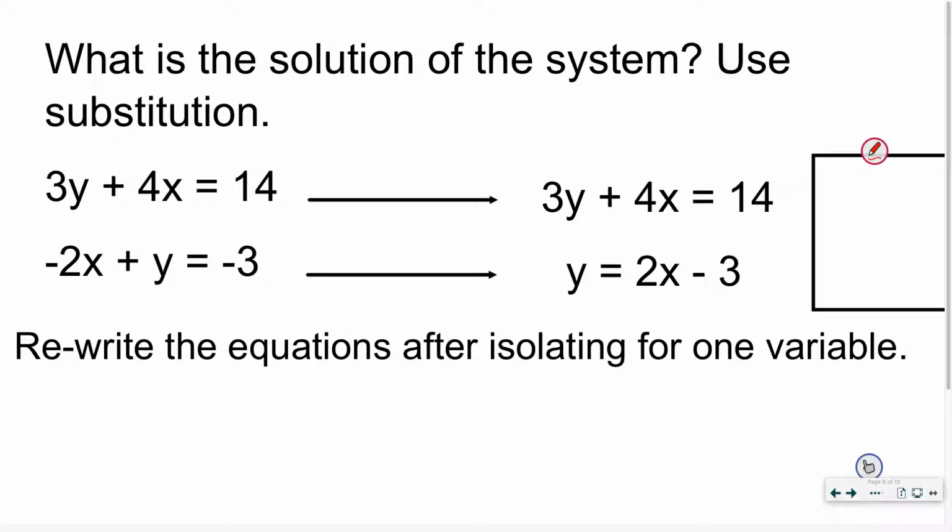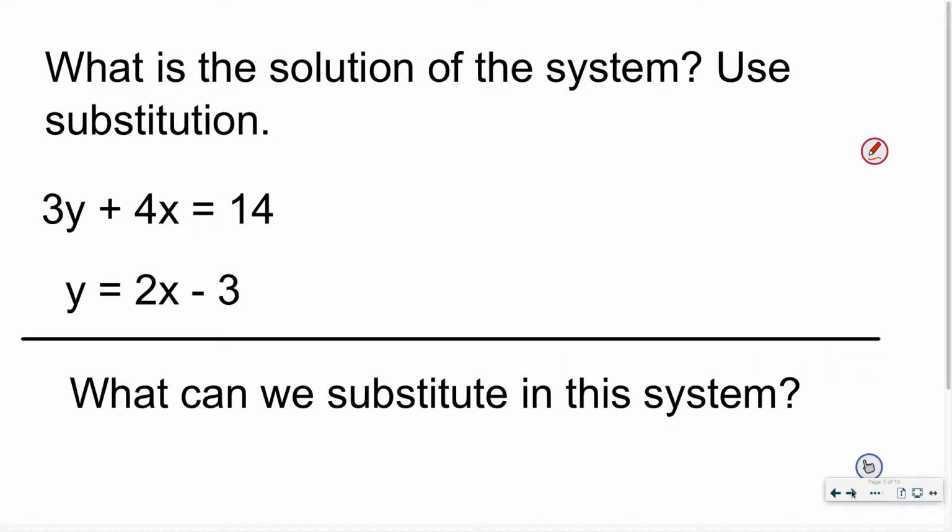What's the difference, though, between this equation in terms of solving my system and this equation in terms of solving my system? Why is this more helpful right now? So now I already know what y equals, so I can replace it and I can solve. So now what would you substitute? I'm gonna replace a y. What am I replacing any of the y's with? I'm gonna replace the y's with 2x minus 3. So any of the y's I'm gonna replace.